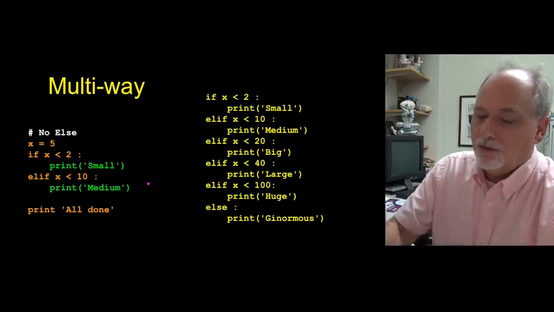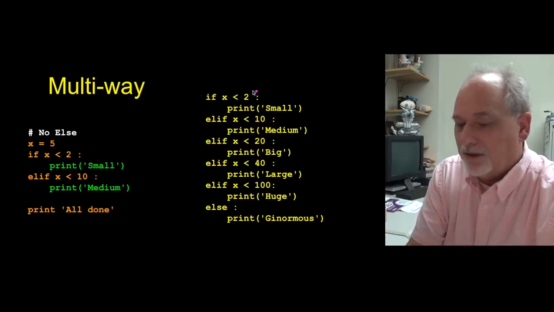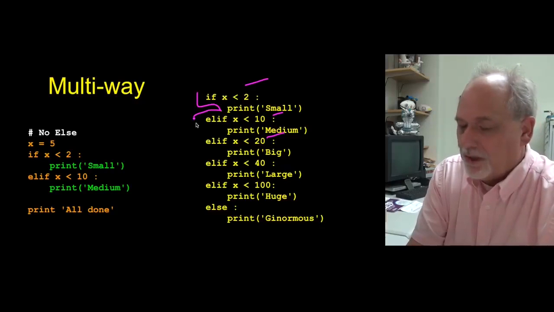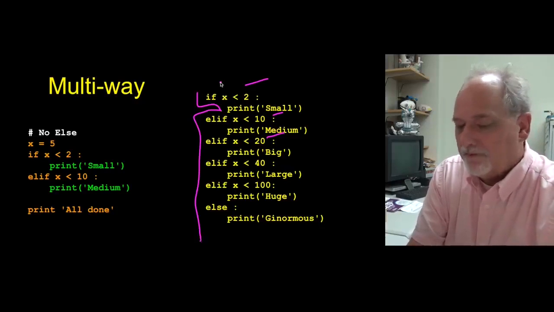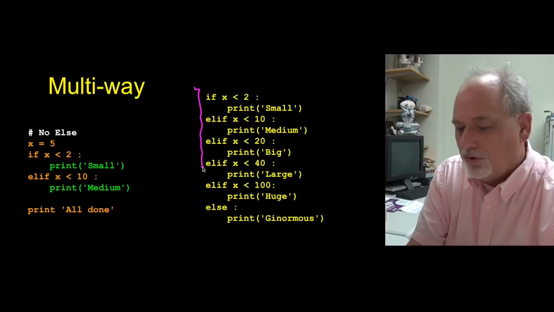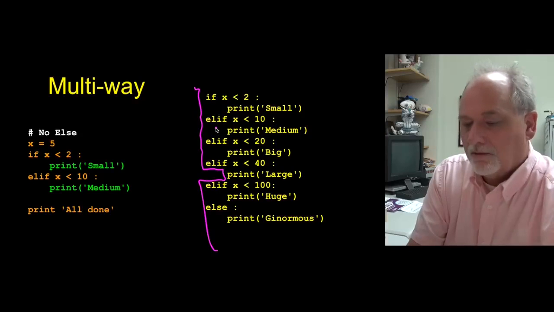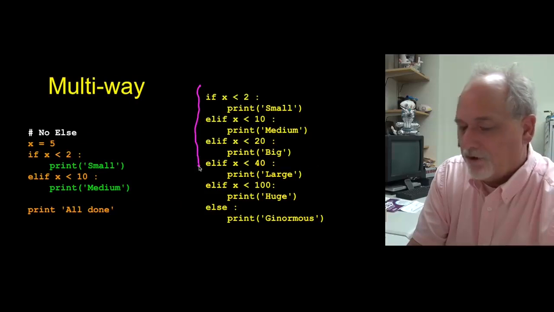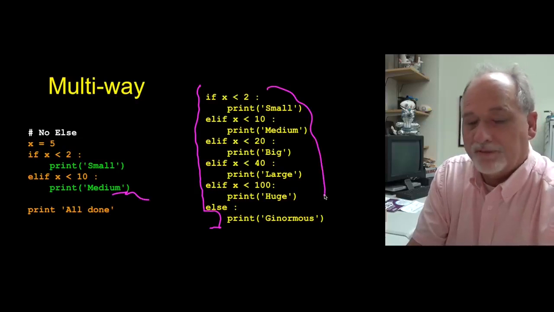Similarly, you can have many elifs, but this is where it's really important for you to make sure you know what order they're being taken in. So if this is true, it runs, and it goes all the way to the bottom. If it's false, false, false, true, it runs this one and it's done. If it runs false, false, false, false, they're all false, then it runs the else. This one has an else, this one didn't have an else. They don't have to have them. The key is you can have more than one of these elifs.